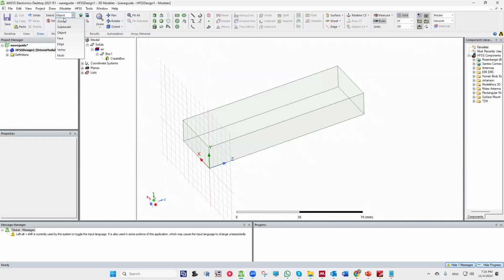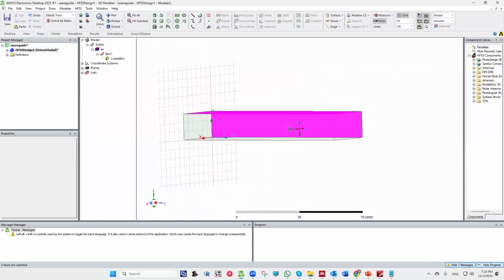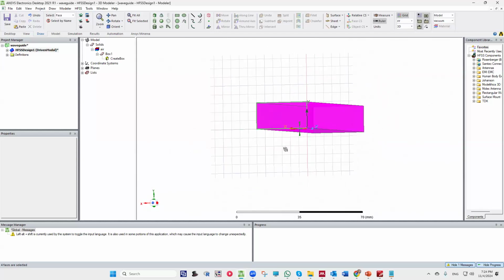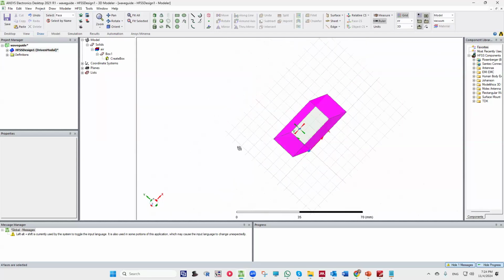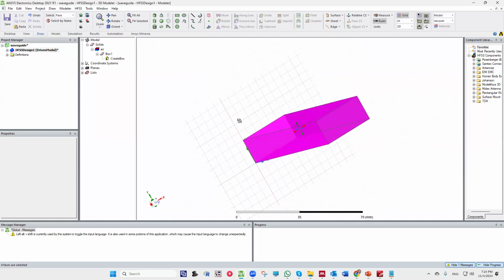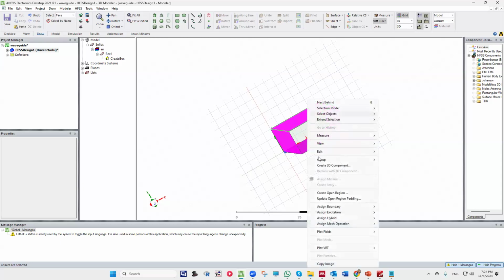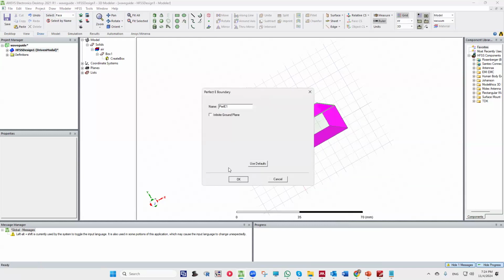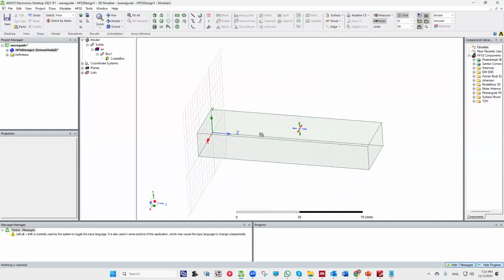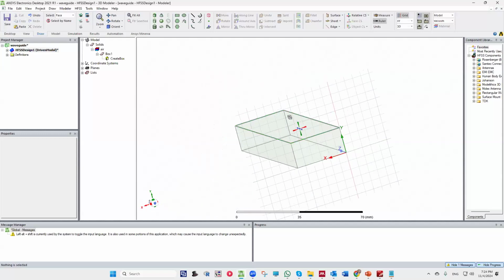So in the selection mode, I choose face and select all the walls except for these faces, right? And right click and then assign boundary perfect E. It's a boundary condition that mimics the condition of the perfect metal.